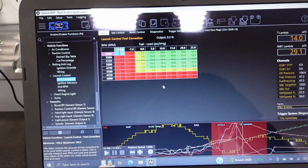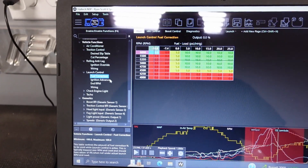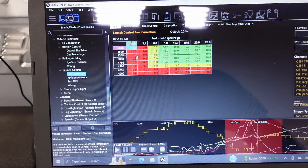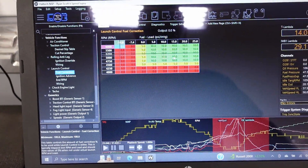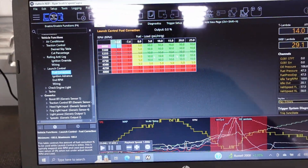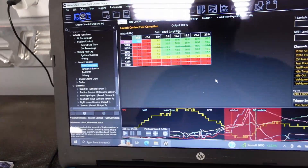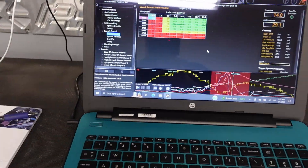And then fuel correction — this is the table for launch. I didn't do fuel correction on rolling anti-lag; I just didn't see the necessity for it. I zeroed it out here and here, and just added fuel in where I started to need it. I run 5,000 RPM, and when we're building up there, I added more fuel in to keep things going. So rolling anti-lag — wheel speed's fixed — everything is, quote unquote, fixed now, guys. I'm beyond happy.